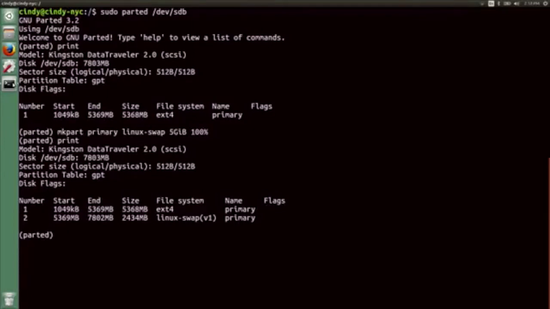We're not done yet. Swap isn't actually a file system, so this command won't be enough. I know, I'm sorry, I just lied to you like 5 seconds ago. If you think about it, it makes a lot of sense, since pages go into swap and not file data. Anyways, to complete this process, we need to specify that we want to make it swap space with the mkswap command. Let's quit out of parted and run this command on our new swap partition.